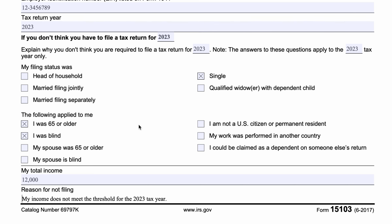Now, this is where you might get in a little bit of trouble, because if you have income from multiple sources, then the IRS receives copies of all of these sources. If you have a W-2, or 1099s coming to you for even part-time work, all of that gets reported to the IRS. So if you had a W-2 that said you had $40,000 of total income, the IRS might come back and audit you. You might be able to justify all of it, but you definitely need to be very careful here, because you don't want to give the IRS any reason to audit you.